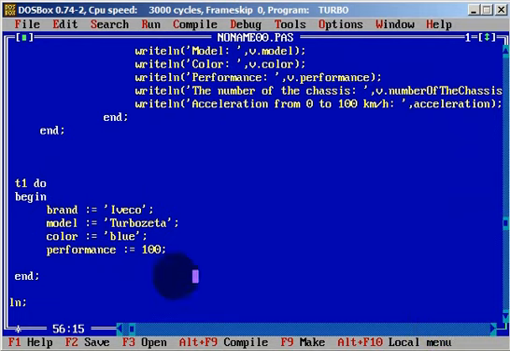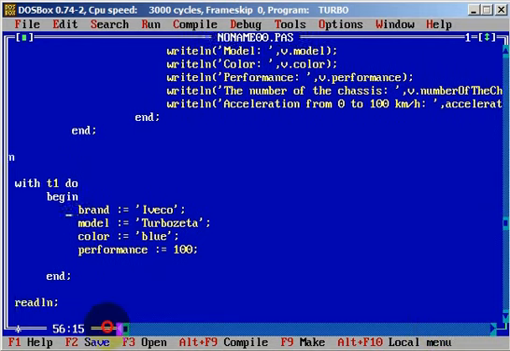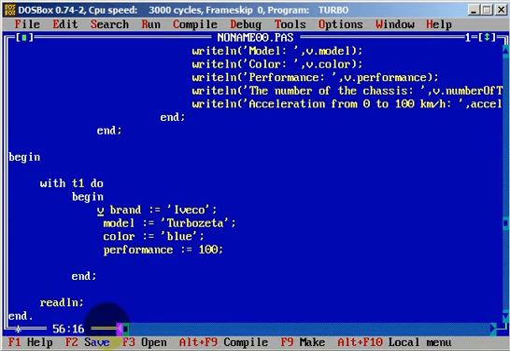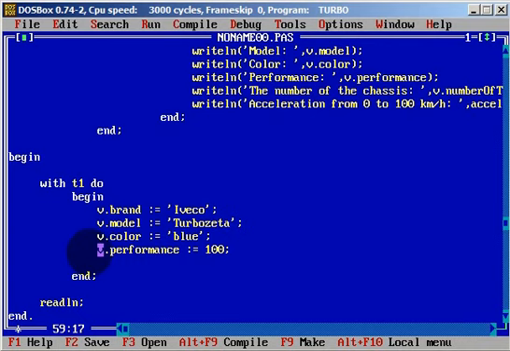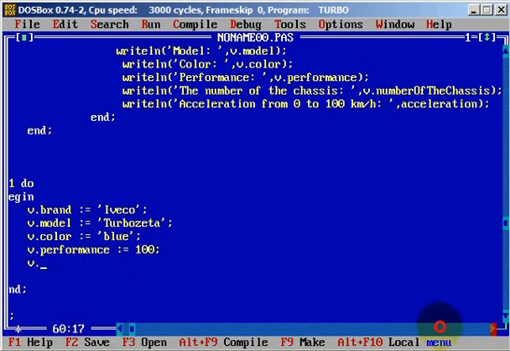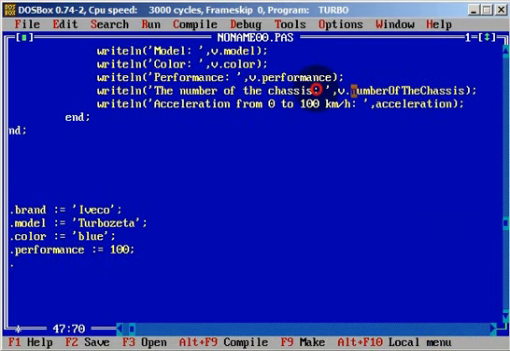But we forgot, because this is a part of the vehicle. We need to use V. Just a second. It's not complicated inheritance, but we just can't forget these things, and we will now need V dot, but I will not write number of the chassis again.